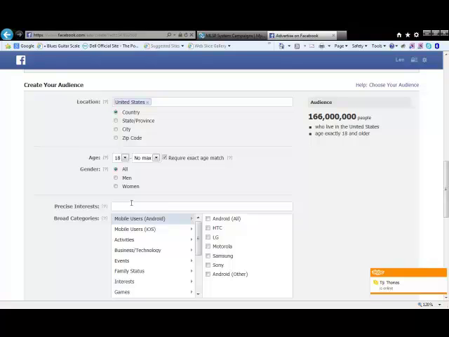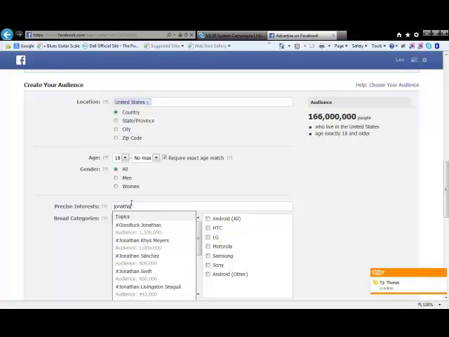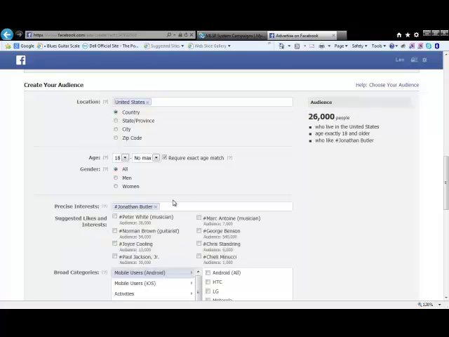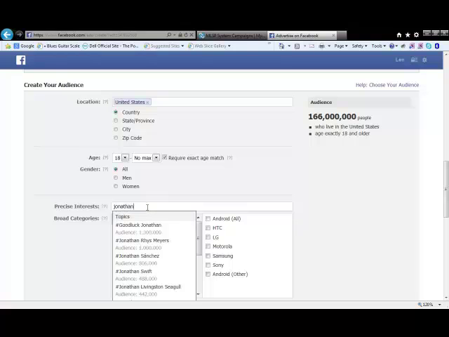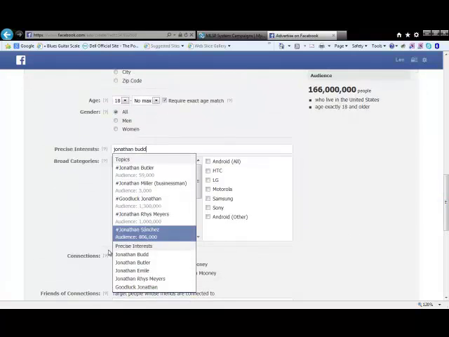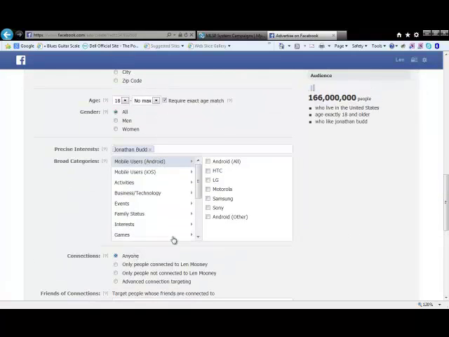We can do a lot of advanced targeting, and one of the things that Michelle spends a fair amount of time doing is talking about advanced targeting strategies. But for example, people that like Jonathan Budd might be interested in Facebook advertising. So we can target Jonathan Budd.